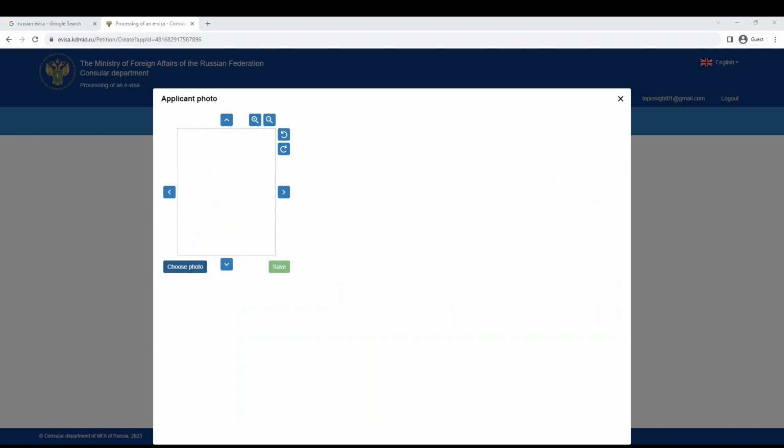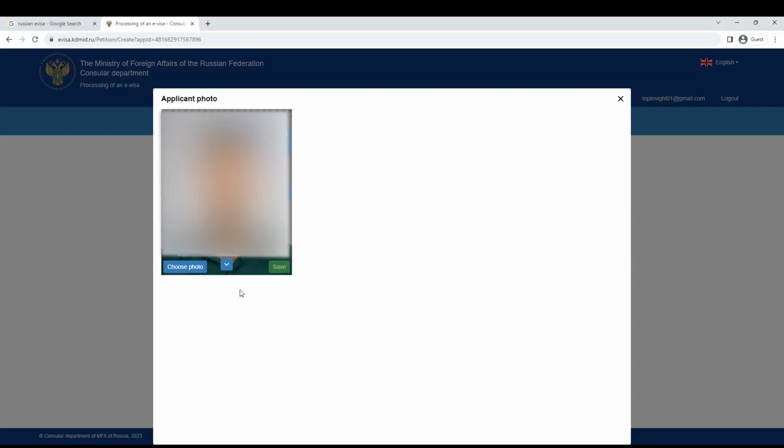Alright, so I am just going to click save, and no, it's not working. This is the bug which we are facing at the moment. We are not able to go beyond the image page. If you click save here, it's not going up. Even if you wait for 10 or 15 minutes, it's not going up. As you can see, if you click next, the image is still stuck over here, but it will not go up.